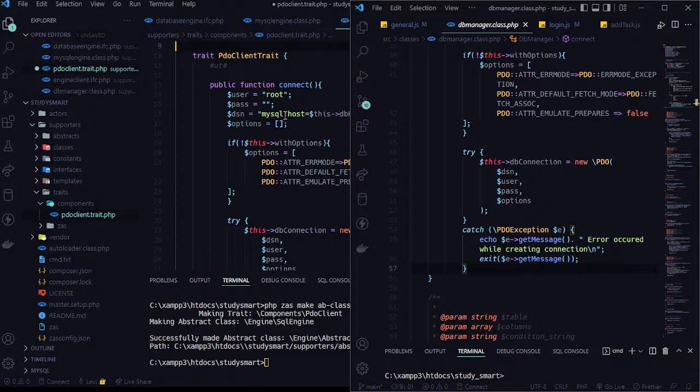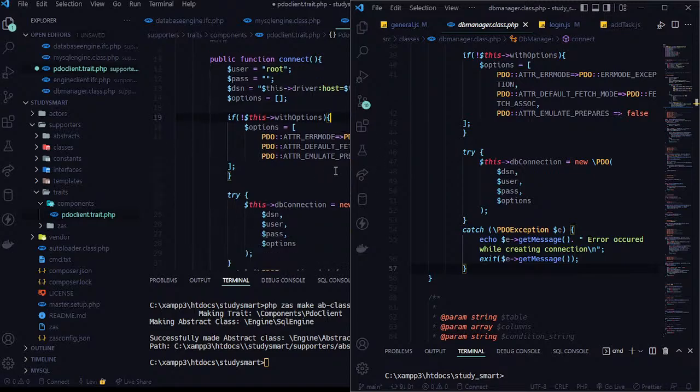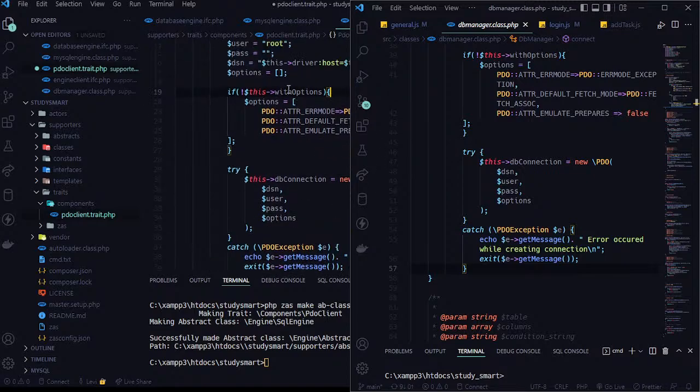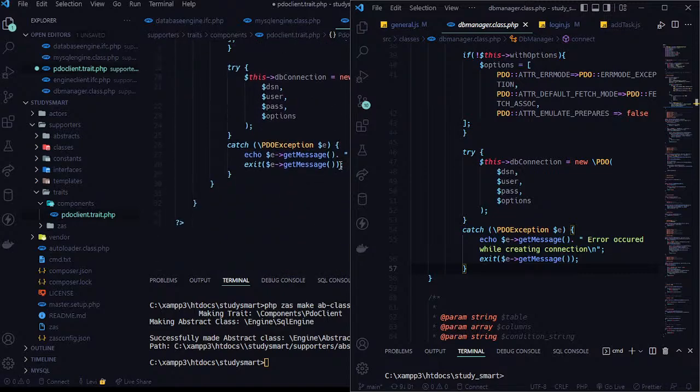We're going to call it this driver. So the driver now can be either MySQL, Postgres, anything. Good. With options, this one should be in the abstract SQL engine.